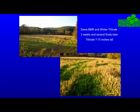You would have some other growth, right? It depends on where you're located. Where I am, not much, if anything. Down here, yes. Even so, I wouldn't worry about it. I wouldn't be grazing it that fall because you could run into a prussic acid issue, but I wouldn't worry about it. I had two slides that I didn't show in my presentation.